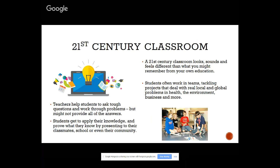So what does the classroom look like? All right, so currently in our classrooms, we're really focusing on making our students problem solvers, meaning that we look at different issues and we expect our students to approach these different issues or problems in different ways. So students collaborate with each other, they show creativeness, they critically think about issues. And again, they're thinking about any issues that they could be having with classmates, schools, or even in their own community. So students are coming up with different ways to approach these topics.